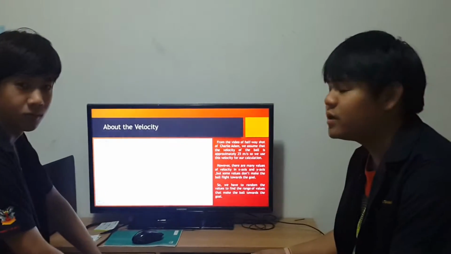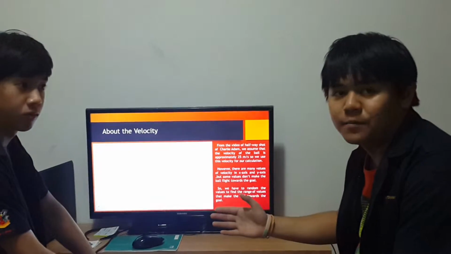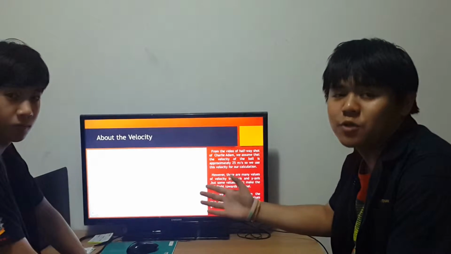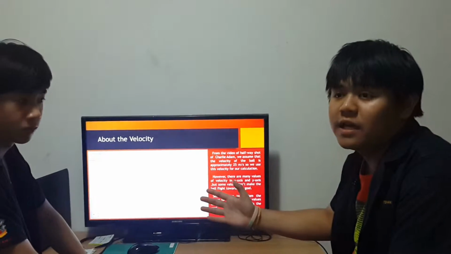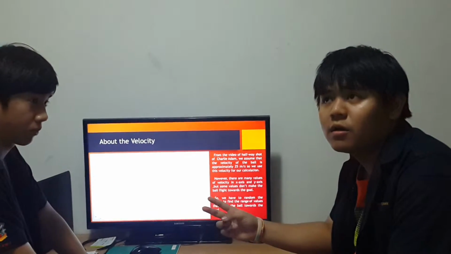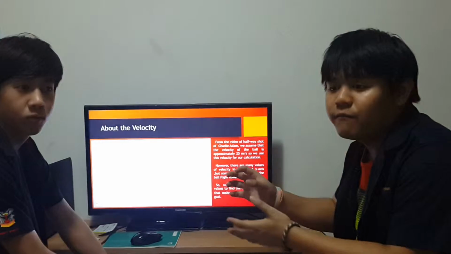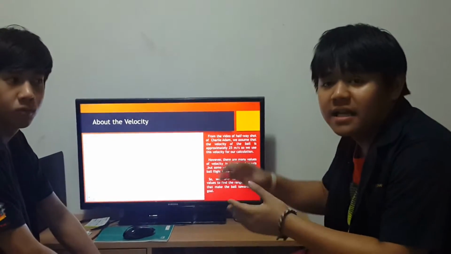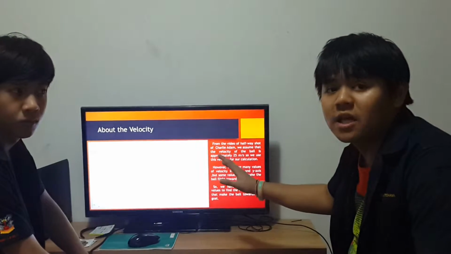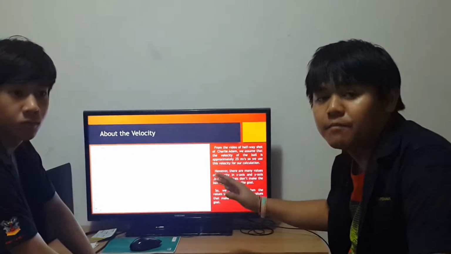About the velocity that we use, after we watched the video of Charlie Adam kicking the halfway shot in the match of Stoke City against Chelsea, we know that the time he takes is about 2 or 3 seconds, but in that case the ball is spinning. But in this question, the ball does not spin. So we assume that the velocity he takes is about 25 meters per second.